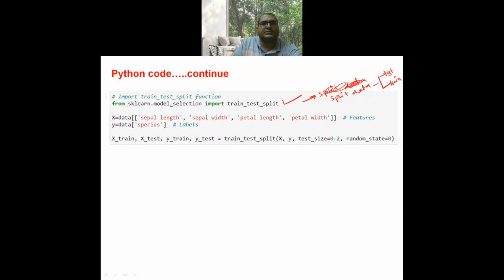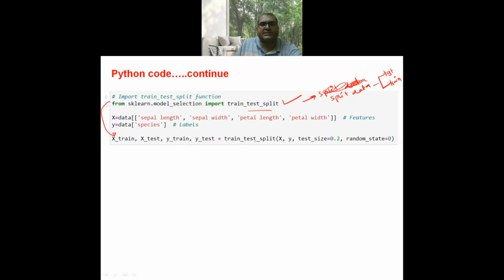The library is from sklearn dot model underscore selection import train underscore test underscore split, and it will split the training and testing sets as x underscore train, x underscore test, y underscore train, y underscore test.